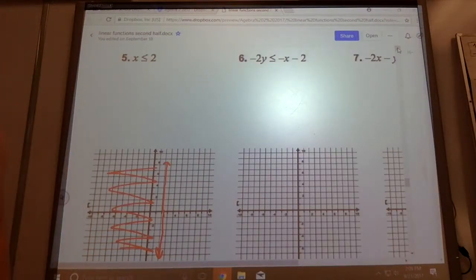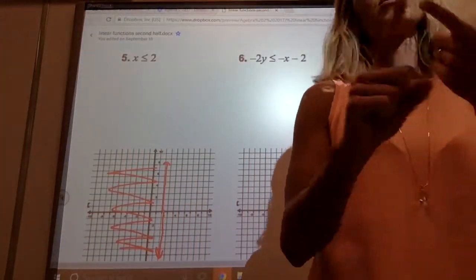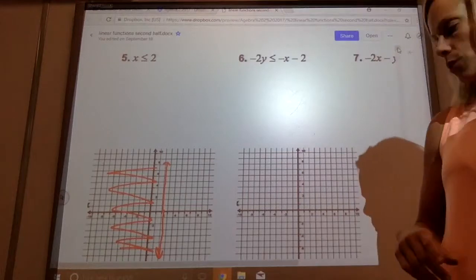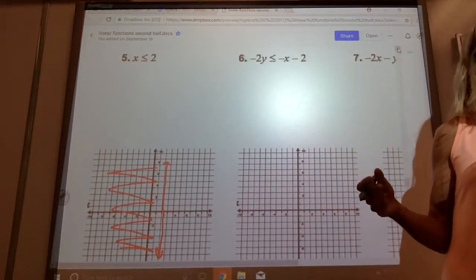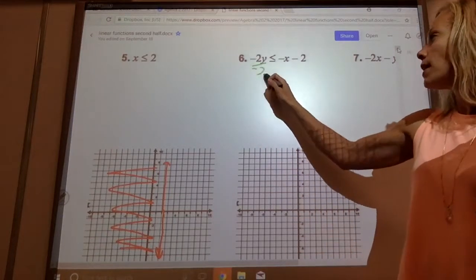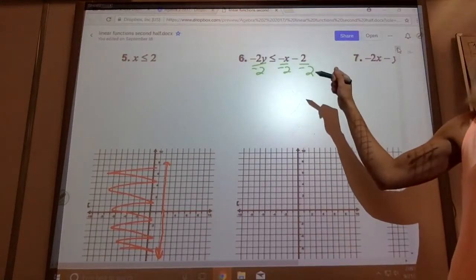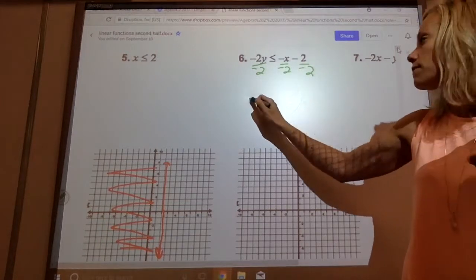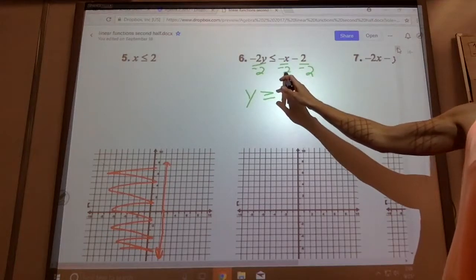And then, of course, it won't always be in slope-intercept form for you, so you're going to have to put it in slope-intercept form. Remember the two steps I told you: move the x term, divide by the number in front of y. The x term is already moved, so now I need to divide by the number in front of y. I'm dividing by a negative 2. What happens when I divide by a negative number? The sign flips. Don't forget that. When I have a negative 1 over a negative 2, that's a positive 1/2.